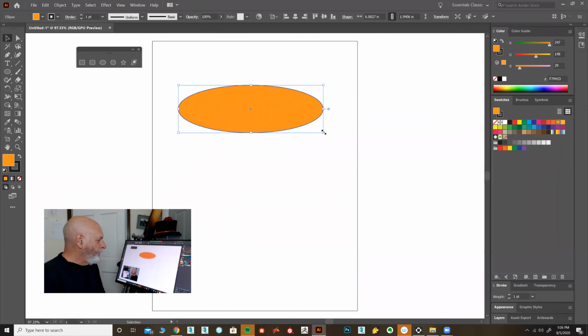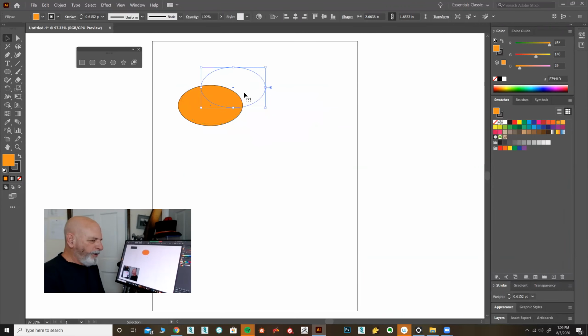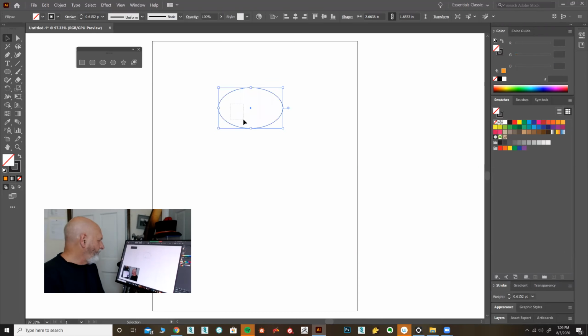So first of all, to move an object, we already saw this last time, I think, you click on it and drag it. If it has no fill, that's not going to work because there's nothing in the middle there. So if there's no fill, you have to drag on the edge of it, okay? But we have a fill turned on.